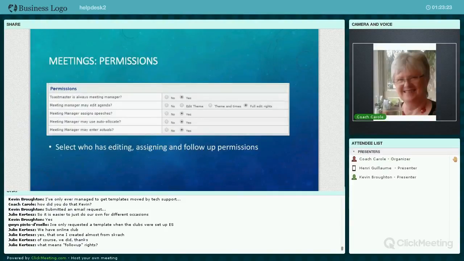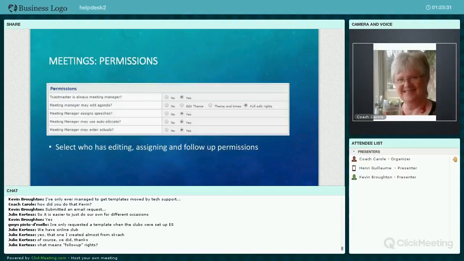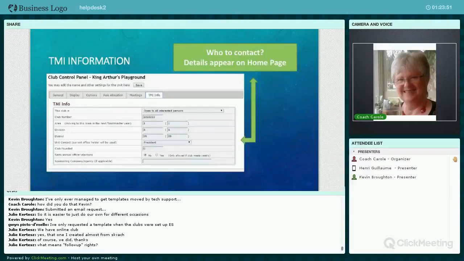The follow-up permissions, Julie, refer to what you do when the meeting agenda is closed at the completion of your meeting. And you need to put in place the follow-up things like who actually attended, who did not, and whether there were any awards. Sometimes you also need to include what was the word of the day if it was a secret up until the meeting time. So lots of things to do before you close the meeting.